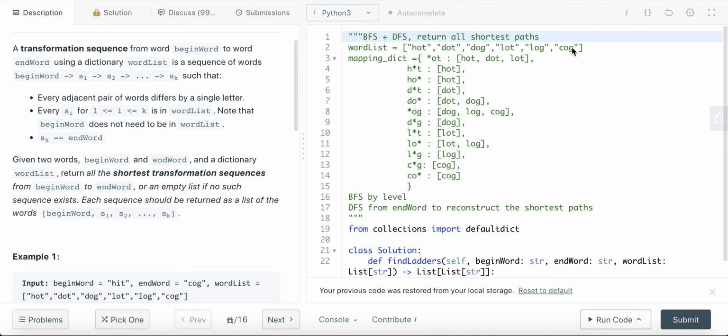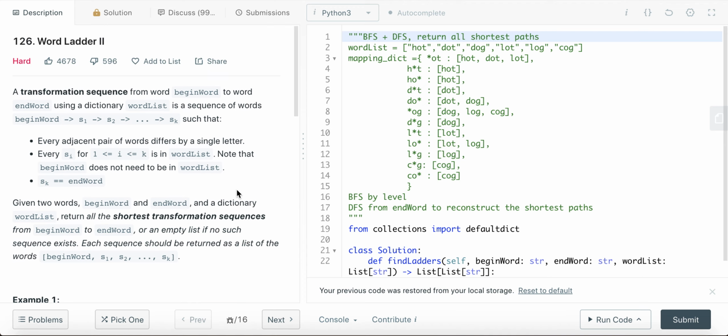You have this word list. The first step we need to do, similar to what we did for Word Ladder 1, is construct a mapping dictionary. This mapping dictionary is constructed by masking one character at a time in every word in the word list.